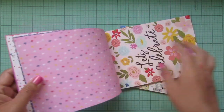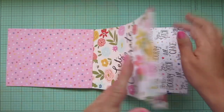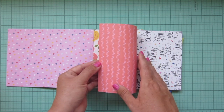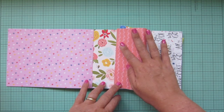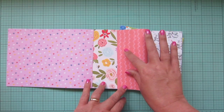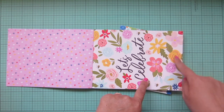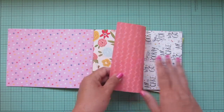So there's ideas for that one. Okay, let's take, okay, this floral matches really well with the pattern that's on the B side. I would definitely combine those. I think that could be really lovely on a card. I would probably use the bottom part of this because it has more of the florals, and then cover up this part with this print here.